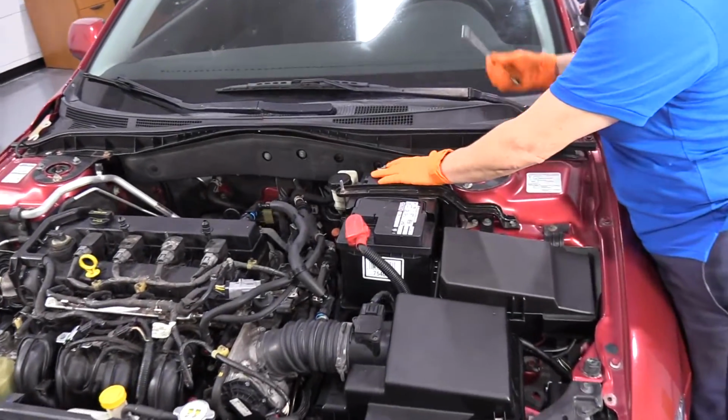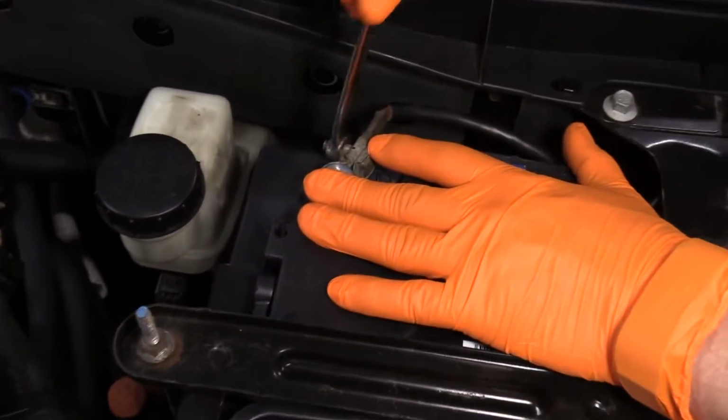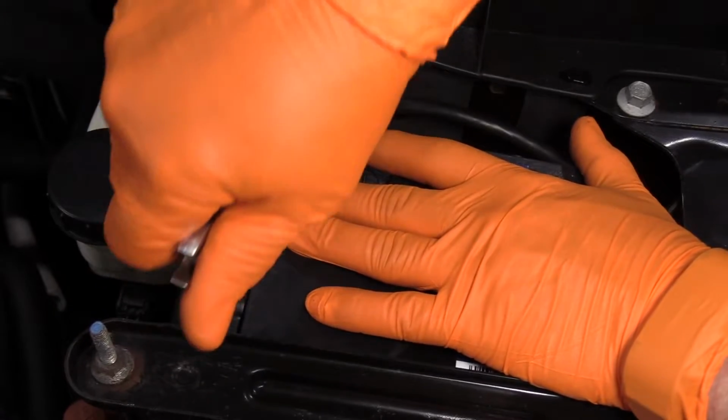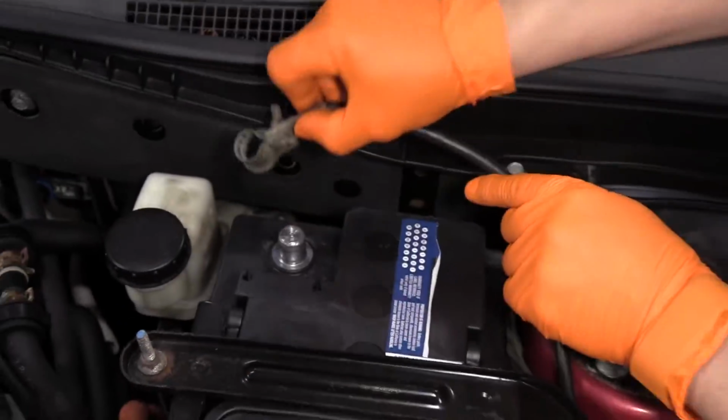We're going to disconnect the negative battery, 10mm wrench, and when you feel it's loose enough, slide it off.